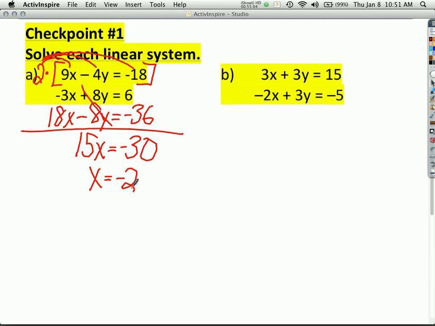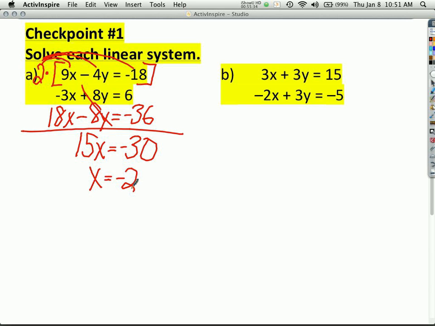Once you have one of the coordinates, the rest is easy. I'm not even going to waste time going over it. If you can't get the next coordinate after getting the first one right, then you've just got some basic computation issues that we've got to work out. It's not worth the time here. Now, had you done Tatiana's method of multiplying the second equation by positive 3, you would get a different result first, but it doesn't matter.